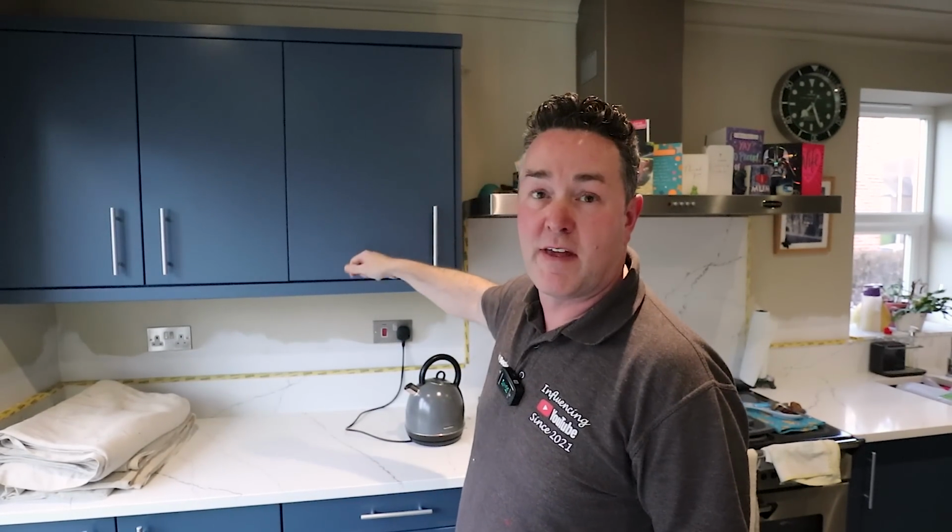Top tip Tuesday. I'm going to give you a top tip Tuesday. Once you've got that coat on with the roller, don't go back to it and add another coat. I.e. if you think you've missed something, leave it. Make sure you put plenty on, lay it off. What I was doing was going with the length, and then literally with the horizontal, I laid each panel off.